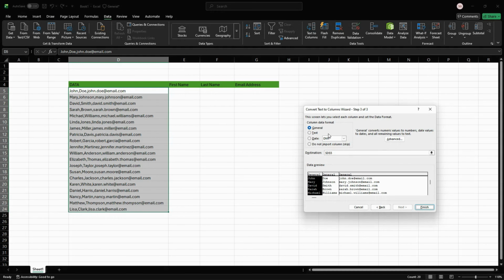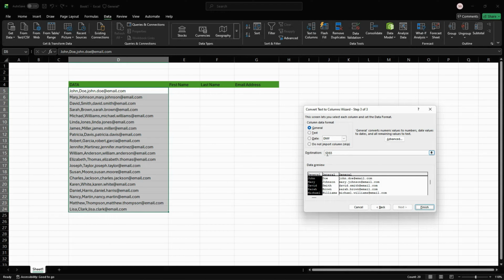After selecting general, in the destination to input the result, you want to make sure that your destination reflects the first cell under your new table. The first cell is the cell here, which is the first cell under first name. This cell is E5.